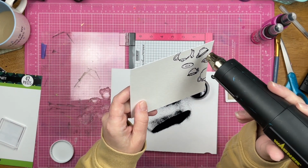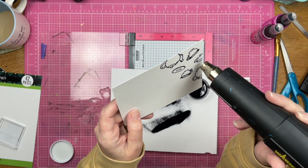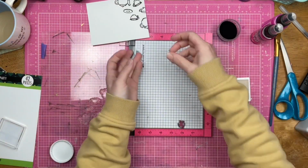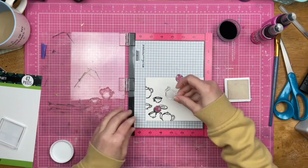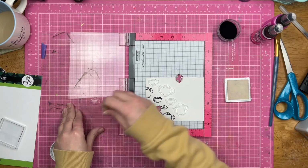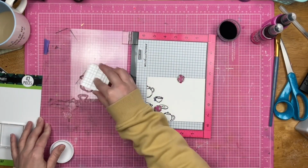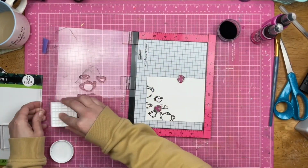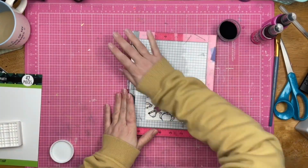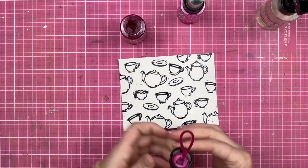So I have used my stamp positioner tool and some embossing ink from Brutus Monroe. And then, of course, I am going to keep stamping that and then use my Raven embossing powder on top of my stamped image. So I am also using watercolor paper. If you have ever tried to emboss on watercolor paper, you know that there is a little bit of luck and a whole lot of hope that goes into it.